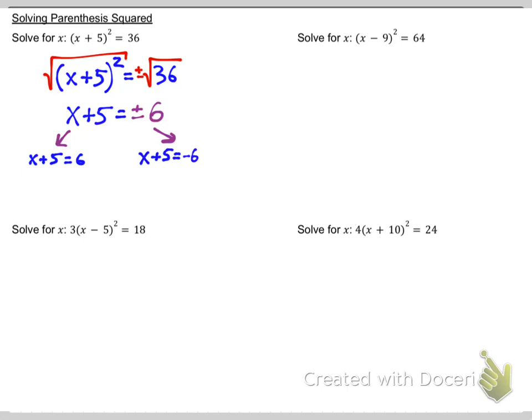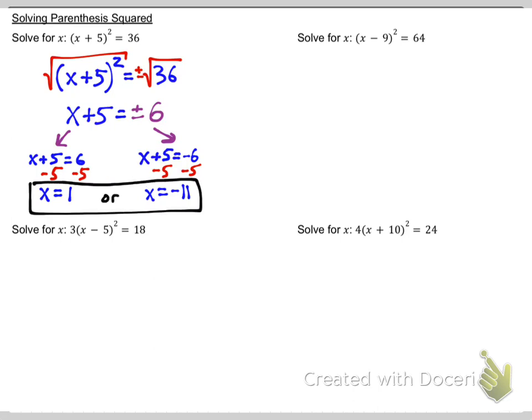Now it's solving it just like a regular problem, but in order to do that, I'm going to write it as both equations, because you're going to see we're going to get two different numbers, and there's no shortcut way to write both of those numbers. So this equation means x plus 5 equals 6, or x plus 5 equals negative 6. So now we just have two little baby equations to solve. Let's subtract 5 from both sides, and we get x equals 1. And on the other baby equation, subtract 5 from both sides, and we get x equals negative 11. Those are our two solutions, x equals 1 or x equals negative 11. Try the next one on your own.